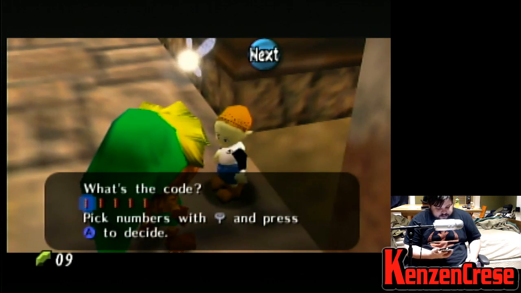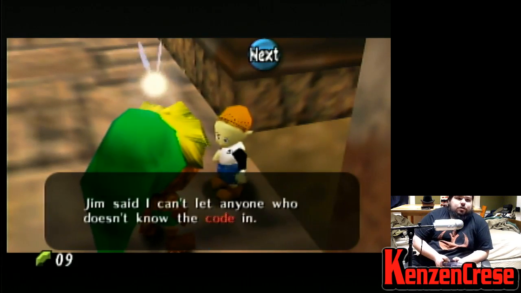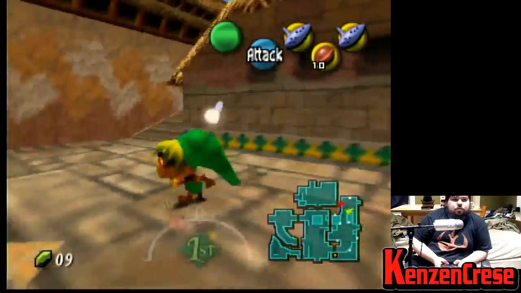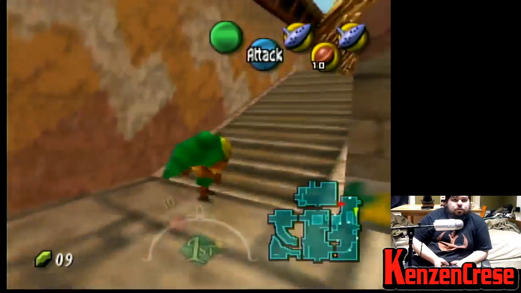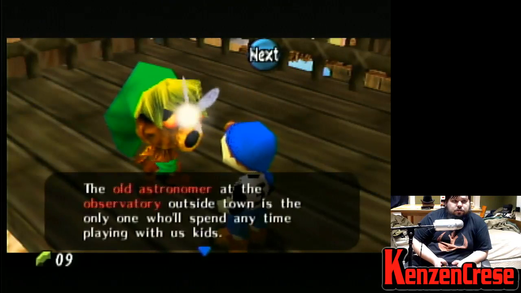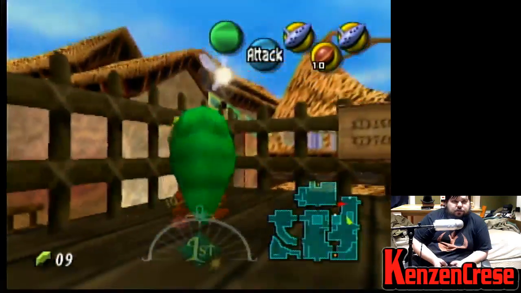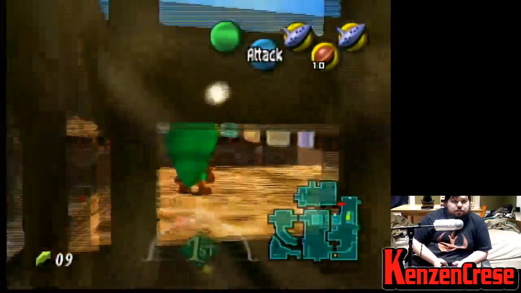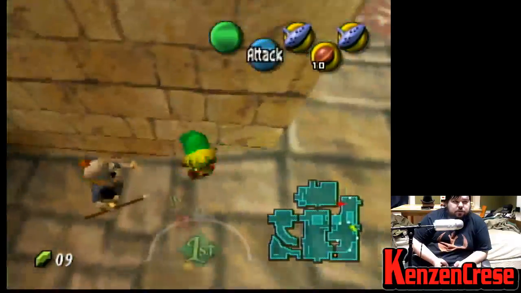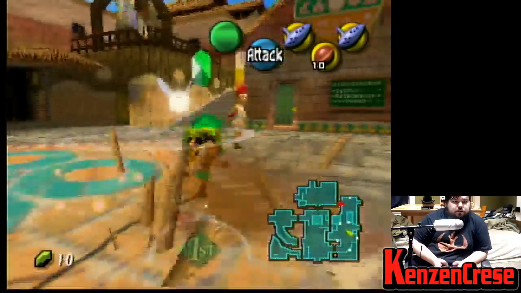The Stray Fairy will be in East Clocktown near the Treasure Chest Game Building. Alright, Treasure Chest Game Building. I'm not in East. Oh, god dang it. I gotta go to the East Clock Town. Alright, I think I'm already there.